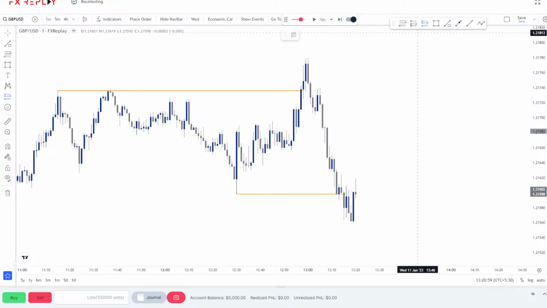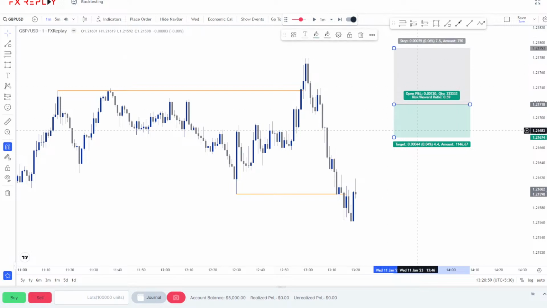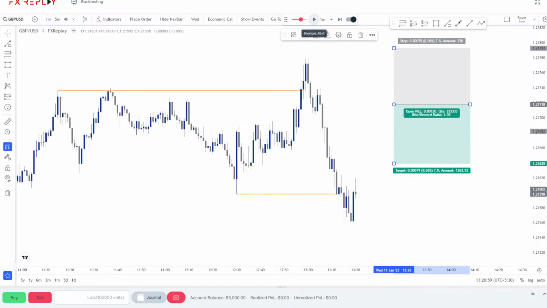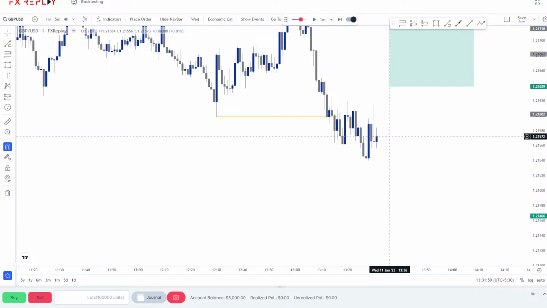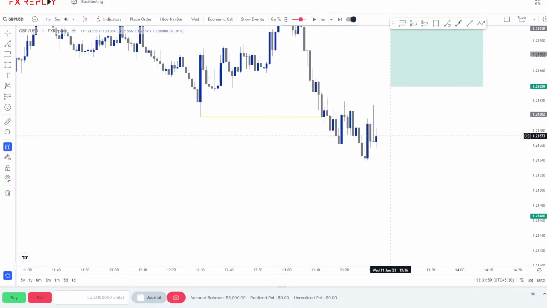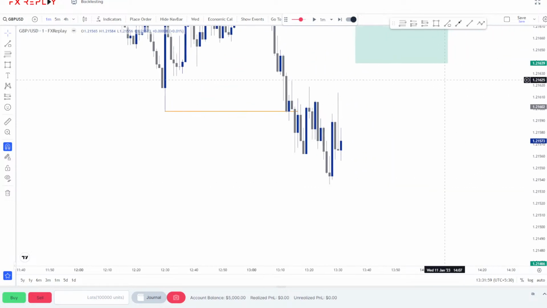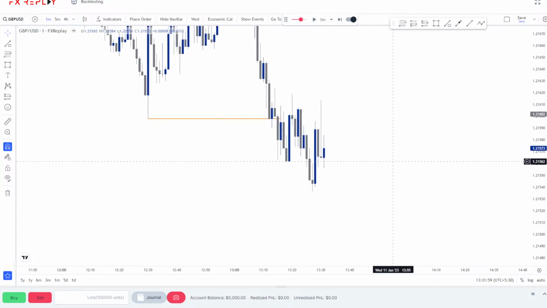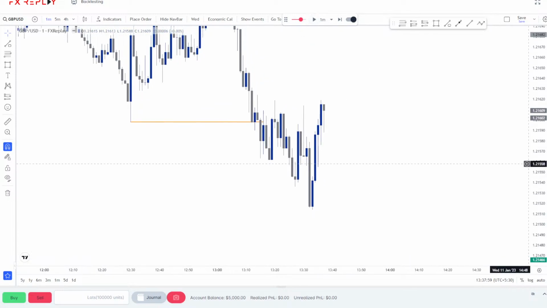So right now, if it wants to go, maybe I will be looking from here, but with this being the stop loss, 0.5 pips. Let's see if it comes back up. There is no imbalance here, like a fair value gap here. So we will ignore the trade, even though it gave us the one. Let's look for another one.